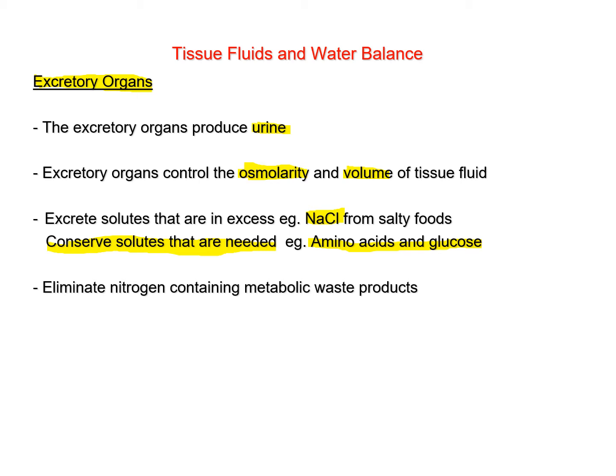The other thing that the kidneys do excrete is excess nitrogen, and we do have quite a bit of excess nitrogen, and the major source of that is from protein. Every amino acid in protein has an amine group associated with it, and we take in far more than we need and have to excrete it.